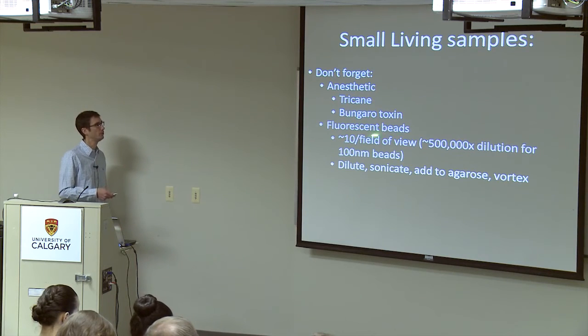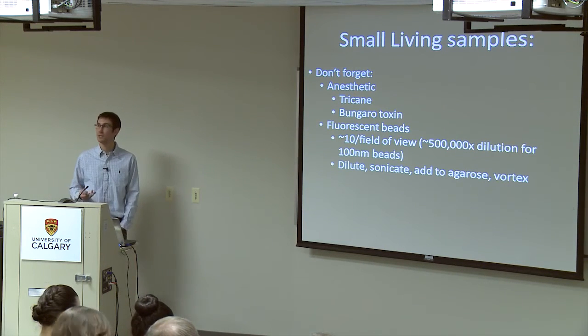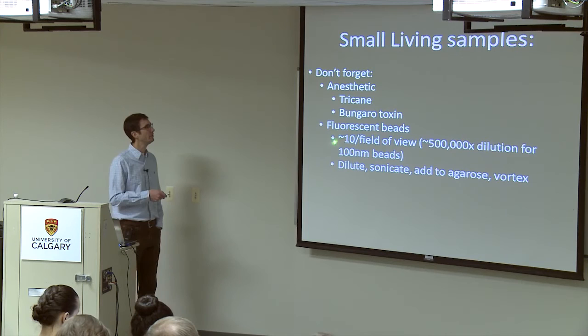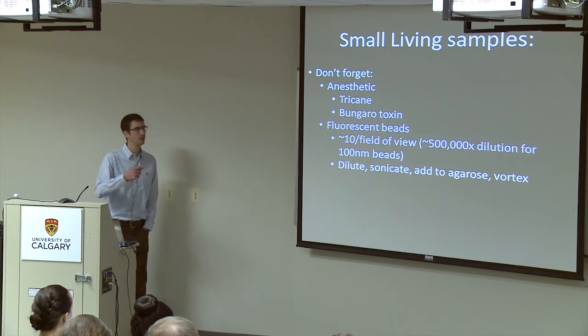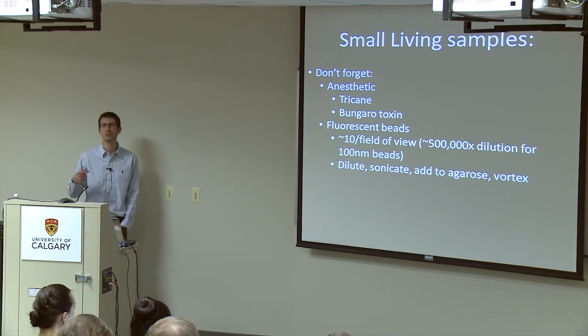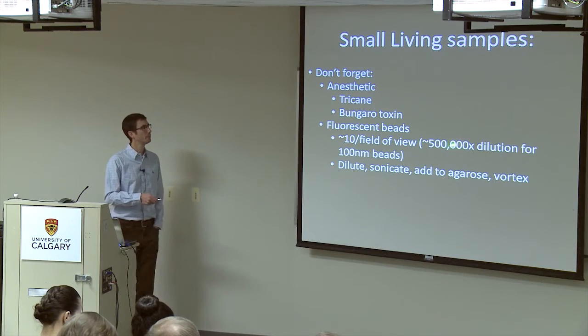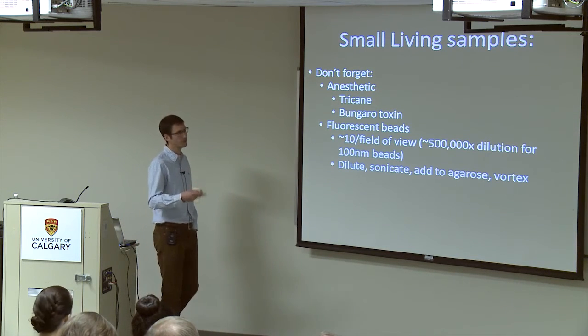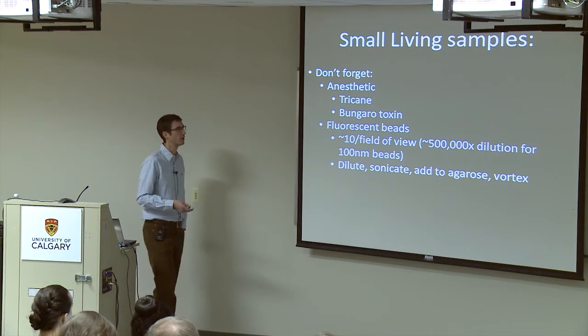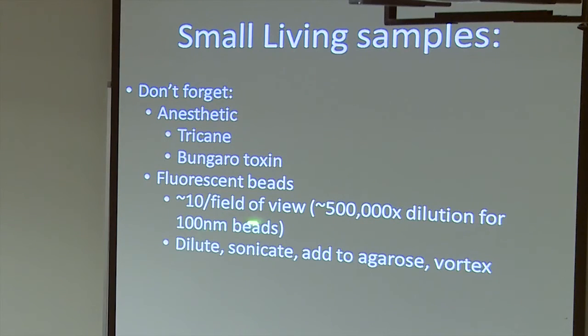The other thing, if you're doing multi-view imaging, don't forget your fluorescent beads. In the end, you're trying to get about a concentration of 10 beads per field of view. So when you have a single Z-plane up there, you want to be able to see about 10 beads. This is different for every single type of fluorescent bead you order, because they obviously all come in different dilutions. But this is just an example for some 100 nanometer beads that we have.